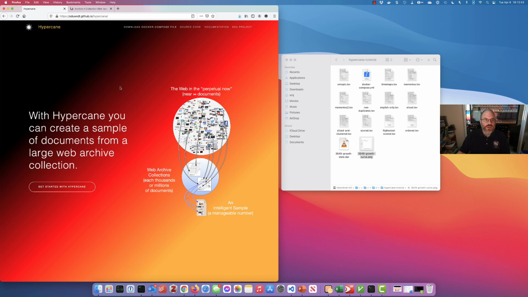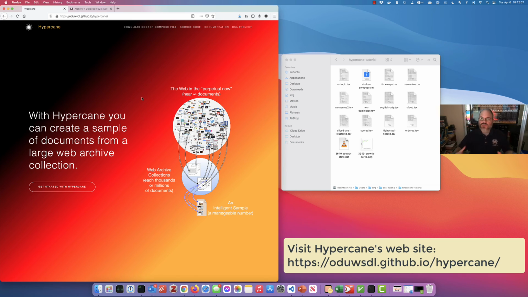So that is an overview of Hypercane and the different things that you can do with it, how to run it. You can produce a number of different files that all contain lists of memento URLs or time map URLs or other things. And then from there, you can just run wild. You can summarize your collection however you see fit. My PhD dissertation is about summarizing using a variety of different algorithms. We just went through Al-Nomani's algorithm.